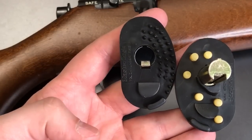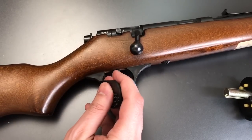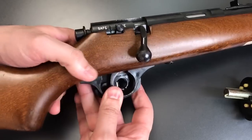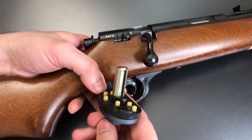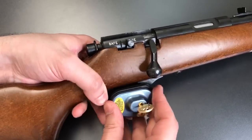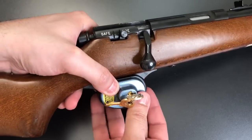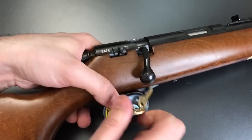So let's put it on this gun and see how it works. We take one half and put it on the back side of the trigger guard, then take the other half, make sure the key is in the locked position, insert the ratchet mechanism until you have it down as far as it will go, and give it a good solid squeeze.